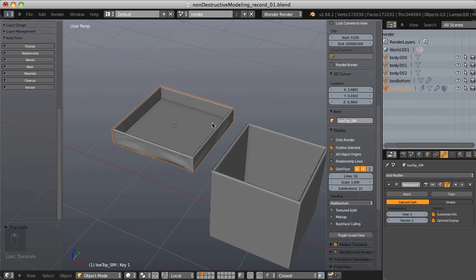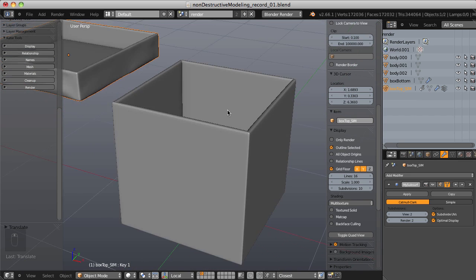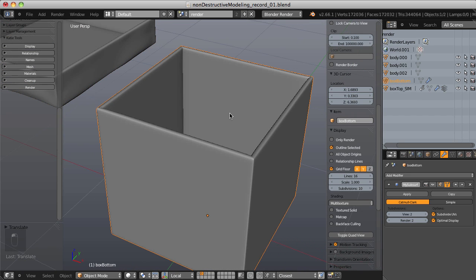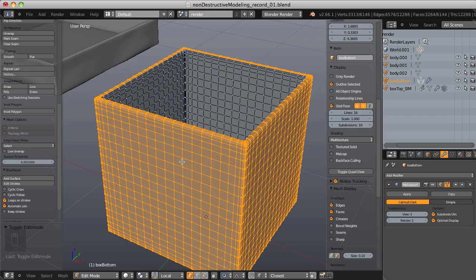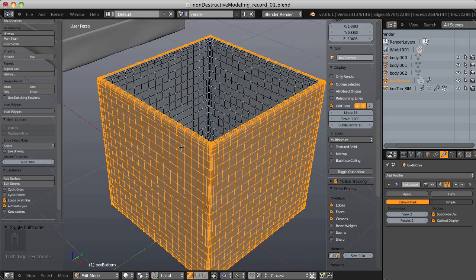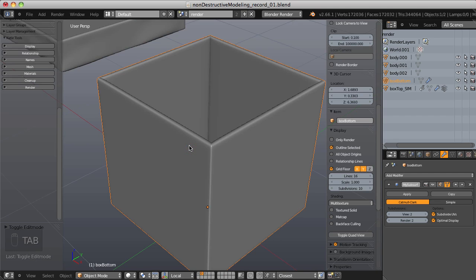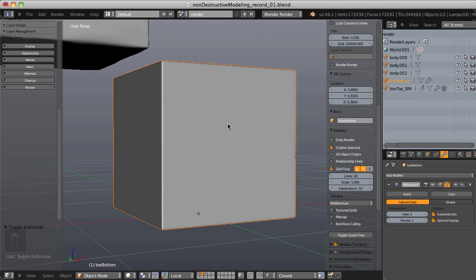Now I say sculpting because I did use the sculpt tools, but I'm not using dynamic topology and I'm not using a multi-resolution modifier. The most efficient way for me to do this was simply to subdivide it a couple times, apply that subdivision, leaving me with this somewhat dense mesh. It's just dense enough to give me the detail I need to sculpt in those subtle wrinkles in the wrapping paper. And the sculpting tools can work with just geometry, not needing a multi-resolution or dynamic topology. So that's what I'm going to be doing here.